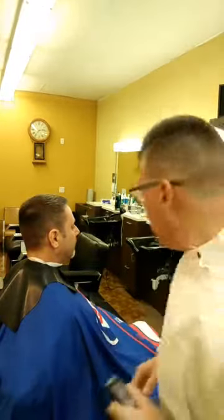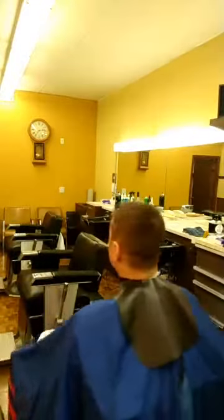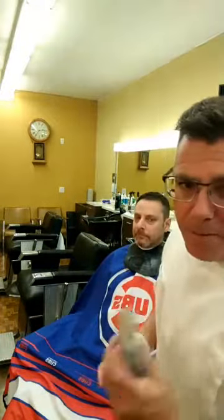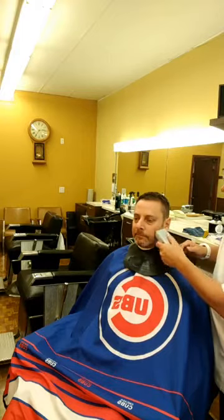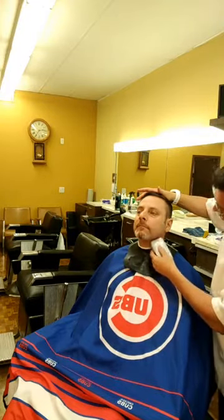Next tool is the foil shaver — that's the Pro Foil from Andis. I also saw beautiful new foil shapers from Babyliss at the Connecticut Barber Expo this week, and Wahl makes their Five Star. I'm going to use the Pro Foil now to take things down very close before blade work — makes the razor work that much easier when you can take things down this close right out of the gate.